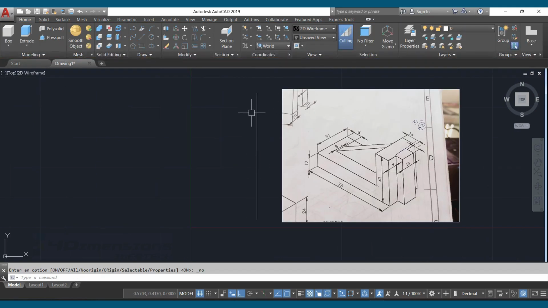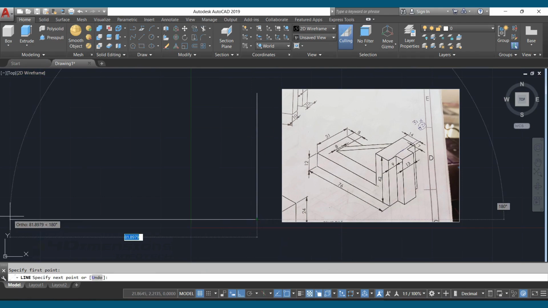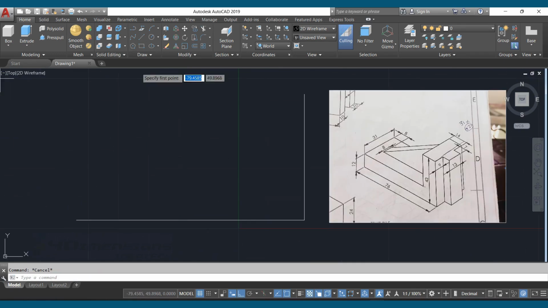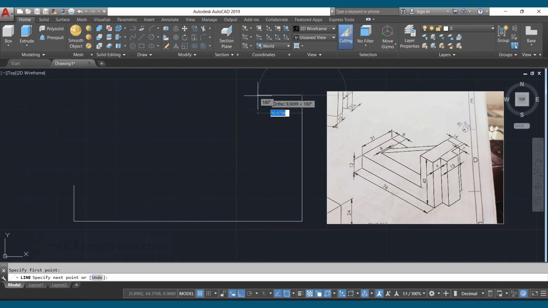We have taken this height of 42 with this line. Next one horizontal line, then 76. Say escape. Next line, then 12 mm. Now we need to make this upper side. So the length here given is 14 mm. We have started with this edge here. Now we are going to make this horizontal line of 14 mm. So here I'll take the length as 14.